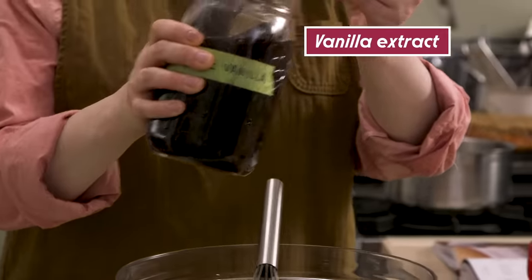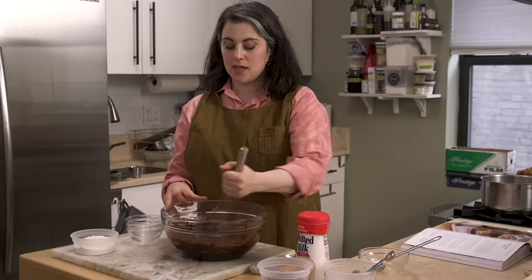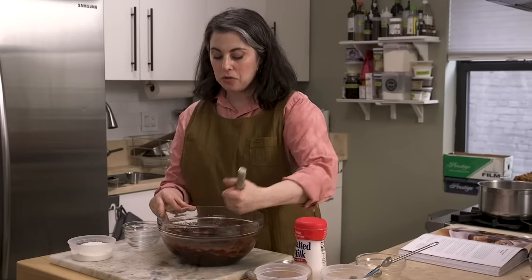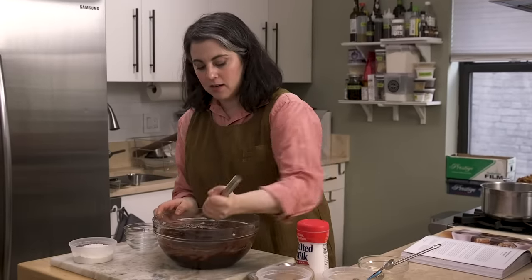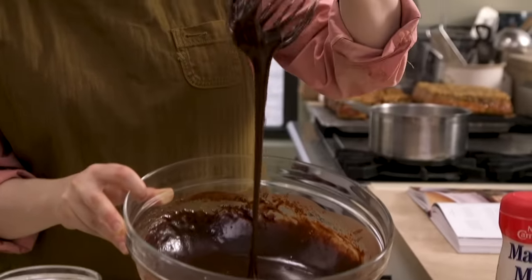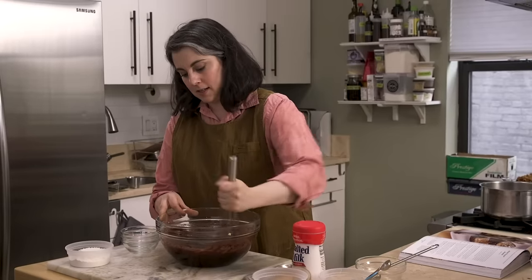I forgot to add the vanilla. I'm going to do that along with the eggs. So 1.5 teaspoons. It's important for a few reasons that you whisk the eggs in thoroughly. You not only want them to bring the batter together, and you should have something that looks super, super smooth. So go ahead and give it elbow grease.